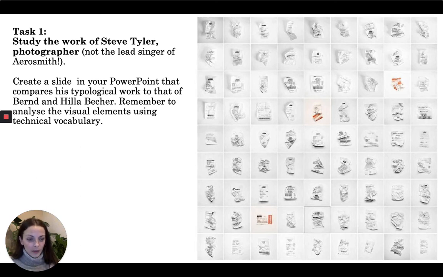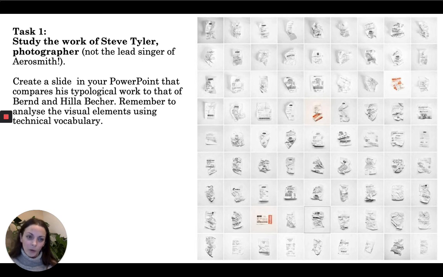I'd like you in the first instance to have an example of his work, of Steve Tyler's work, and I want you to compare what he does to the work of Bernd and Hilla Becher. So you've already had a look at what they do. You've seen, for example, their extraordinary collections of water towers and other industrial buildings. In the comparison of these things, it is important, I think, that you look at the kinds of objects that are being photographed and collected, and consider why these particular items are the things that have caught the attention of the artists.